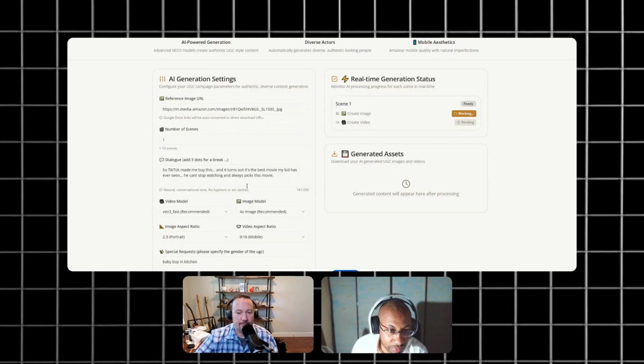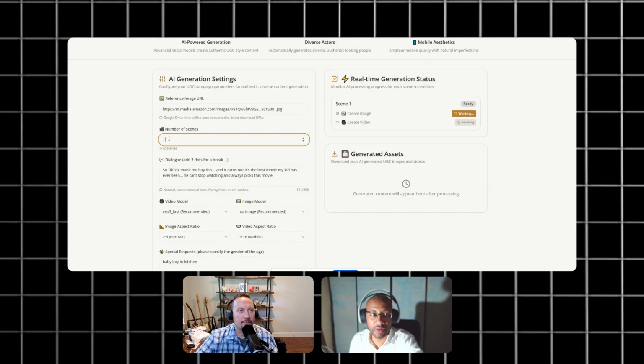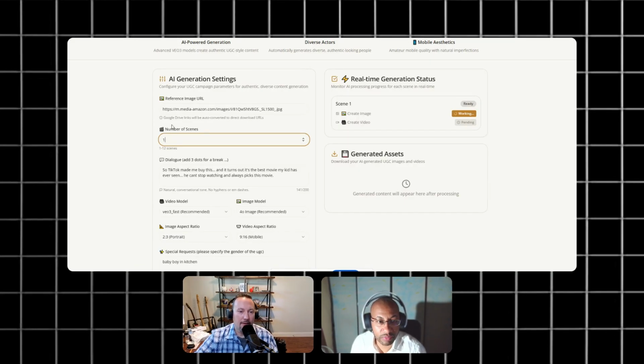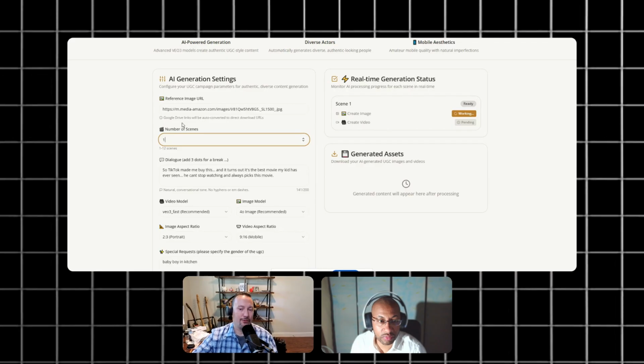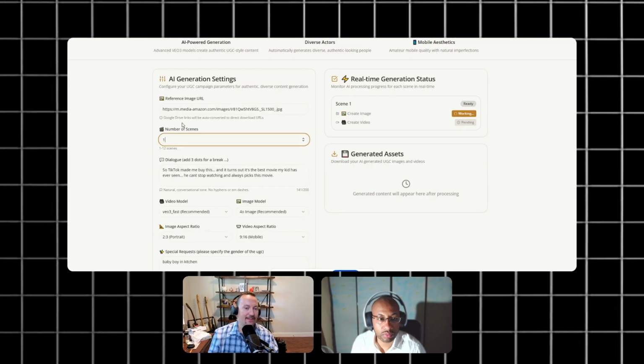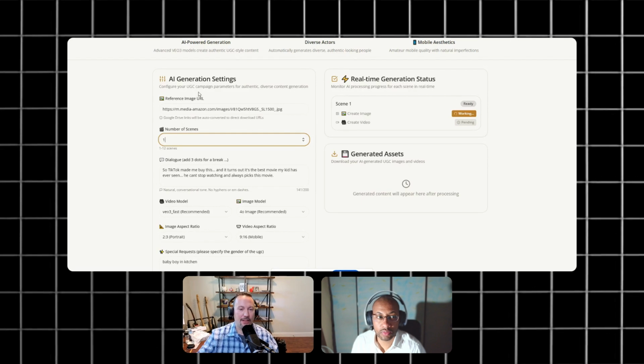Also, while I am at it, you can scroll up, and then here it says number of scenes. So if you want, you don't have to open 3 tabs. You write 3 scenes, and it will include the scenes. I wanted to do that for the purpose of speed, but just to see if they could work simultaneously as 3 different instances, and show them faster. Okay, let's see what happens.